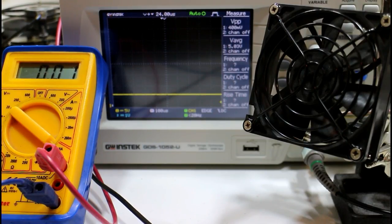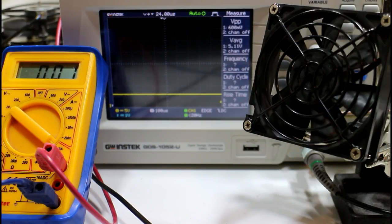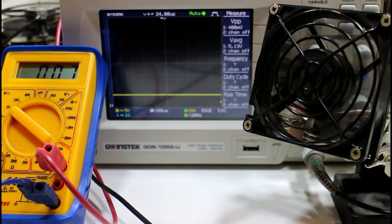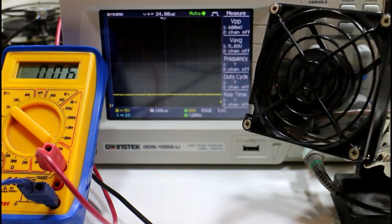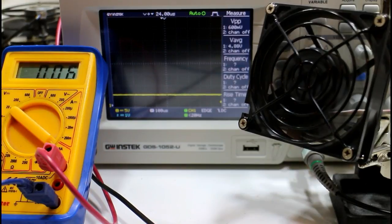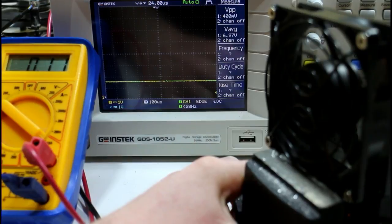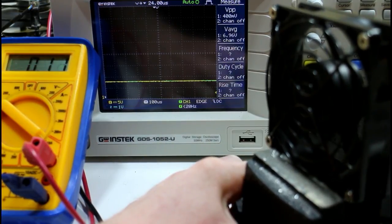The last thing we're going to test is a small fan — one of the vanes is broken. This was actually the fan from the power supply we're using, now replaced with a CPU fan. This is a 12-volt motor, and we're going to hook it up and see at what voltage it fails and how dramatically that happens.